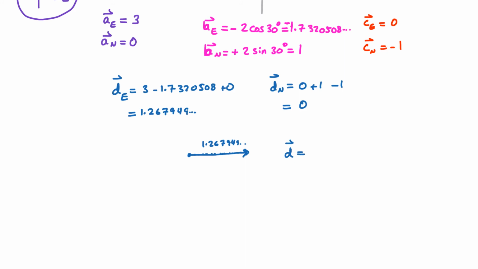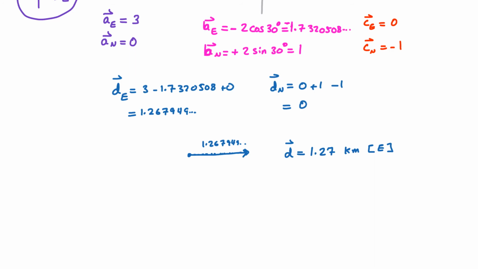is going to be 1.267949 units long. And since my east direction is positive in that direction, I'm just going to keep it positive. My values were all given in 3 significant figures, so I'm going to round this to 1.27 for 3 significant figures. My unit was kilometers, and my direction here, it doesn't have two components, so it doesn't have any angles. It's moving in the east direction, so I am going to say east.